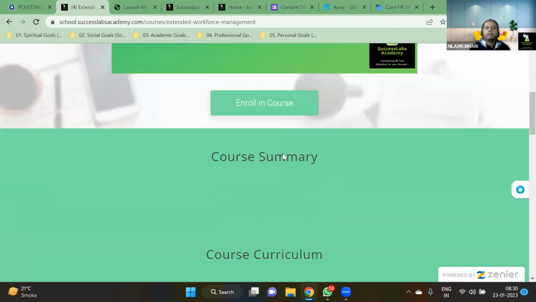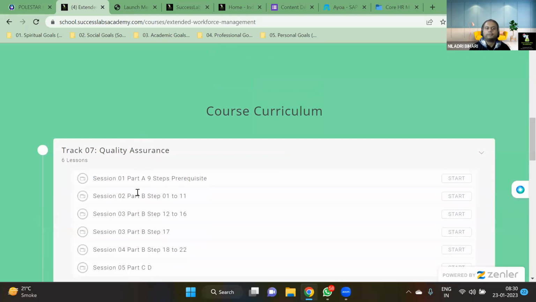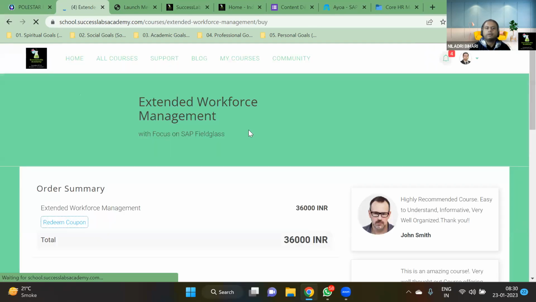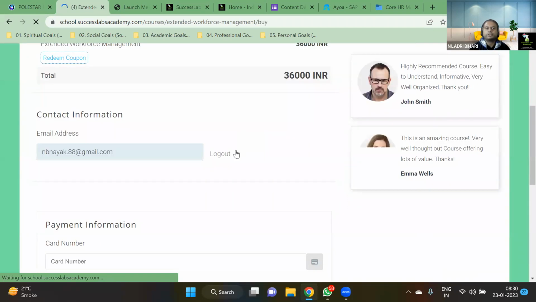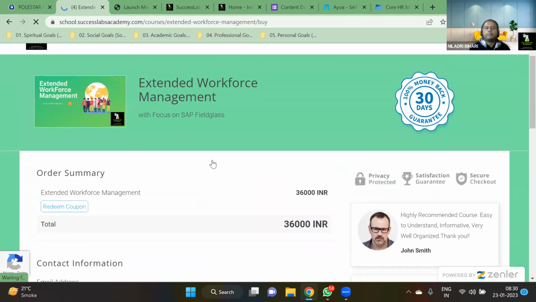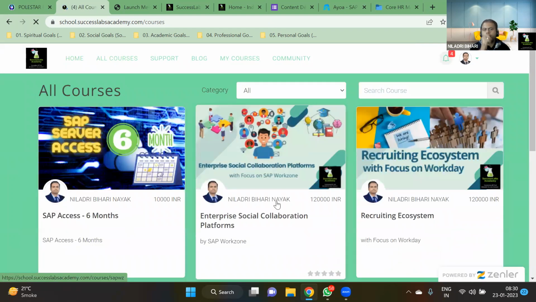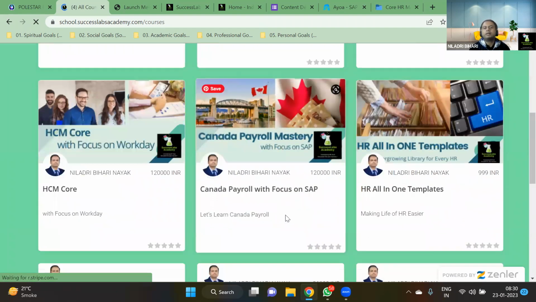For this we have only this particular track. We do not have other tracks. Suppose if I'm enrolling for this course, what will I get? At present, if you're already part of your Gold or Diamond subscription, you'll get all of this directly, so I'm not going to enroll for this as of now. But this is how the system will look.